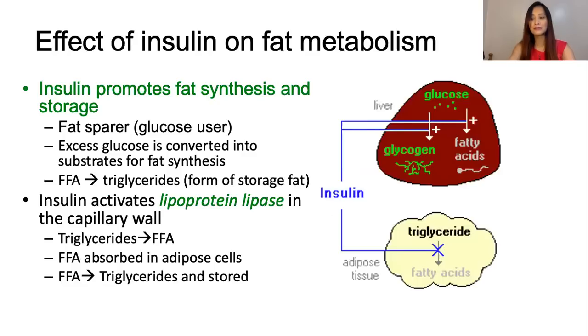How about fats? How about the effect of insulin on fat metabolism? So insulin doesn't only have an effect on glucose metabolism, on sugar. It also affects fat metabolism. So as I mentioned before, insulin is an anabolic hormone. Therefore, your insulin promotes fat synthesis and storage. So it spares fat because it shifts your metabolism towards use of glucose.